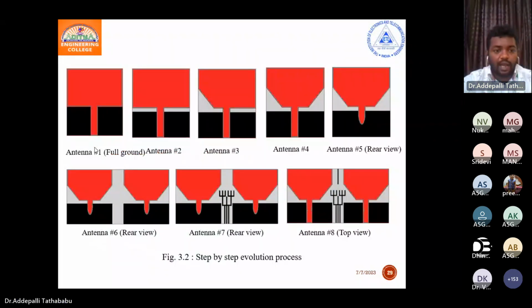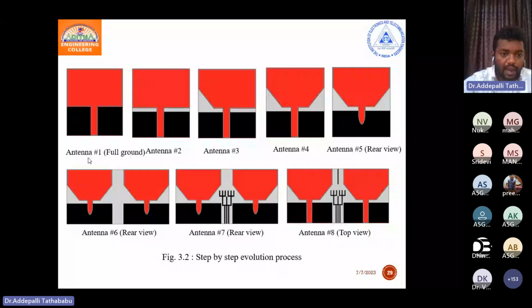Now here I want to reduce the antenna size. So previously it was 6H around the size, and I want to reduce it here. Antenna 1 is here and antenna 2 is here. In antenna 3, some part is removed here and again some part is removed here. And now this is the truncated ground. Here two elements are connected, but isolation is very poor. That's why an E-shaped tree-like structure is placed between the two antenna elements, and here isolation is somewhat poor at the higher frequency. That's why one more strip is connected. This is the MIMO antenna procedure.